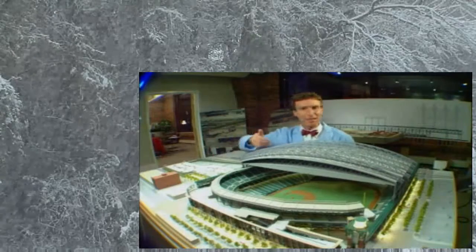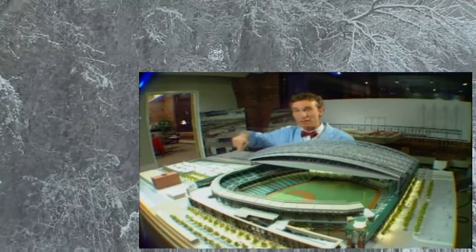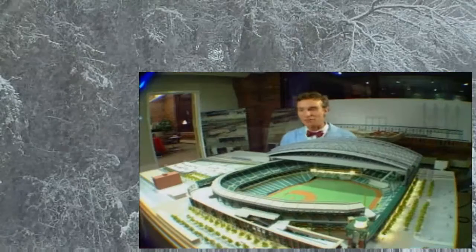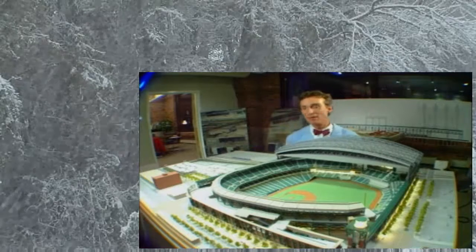Now this is a working scale model. Everything is exactly the right size compared to everything else. That way we can get an idea of what it would be like to sit inside and watch a ball game, or to drive past it, or to play in it. See, it's much easier to build a model and figure out what needs to be changed than to build a real building and be stuck. It's a process. Every one of these shapes came out of people's heads. It's pretty cool.